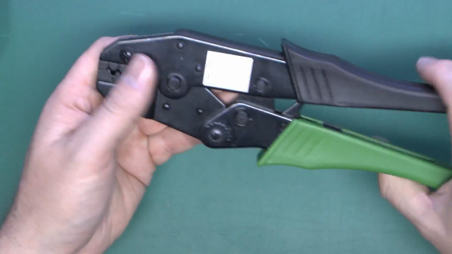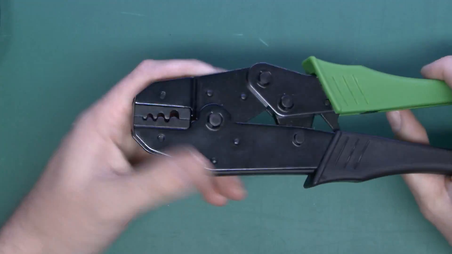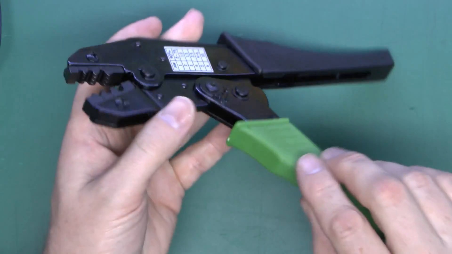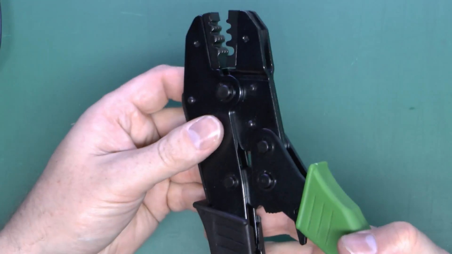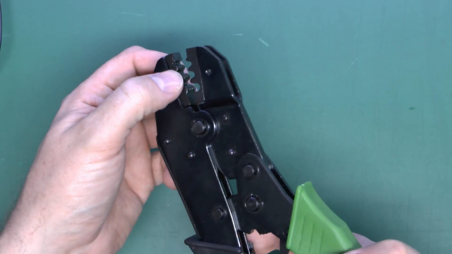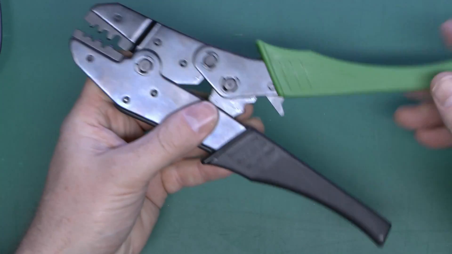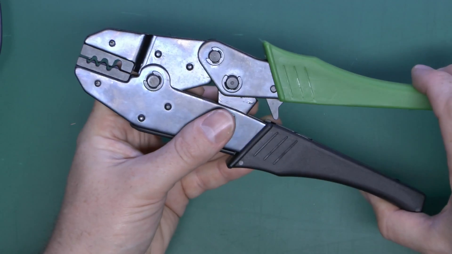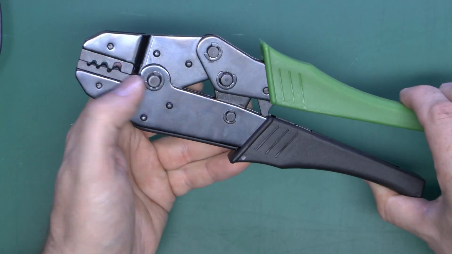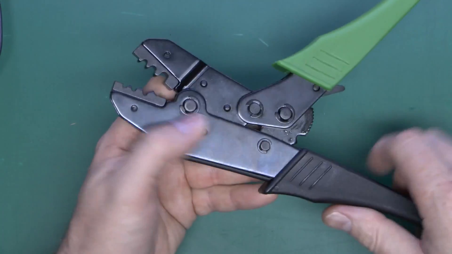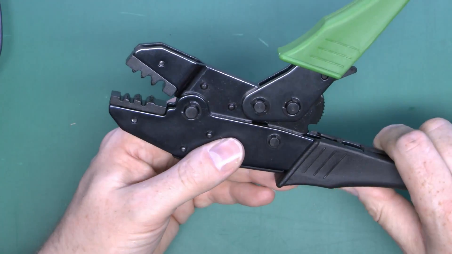The sort of tool you want to be using is something along the lines of this here, which has the jaws here where the actual terminal will fit and has a ratchet inside so that as you squeeze the thing, obviously put your terminal here, as you squeeze it, once you've started to close it, it won't actually open until you've managed to close it all the way down and therefore you know that the jaw is fully closed. And then on the final click it will release and then you can obviously remove the item from the end.